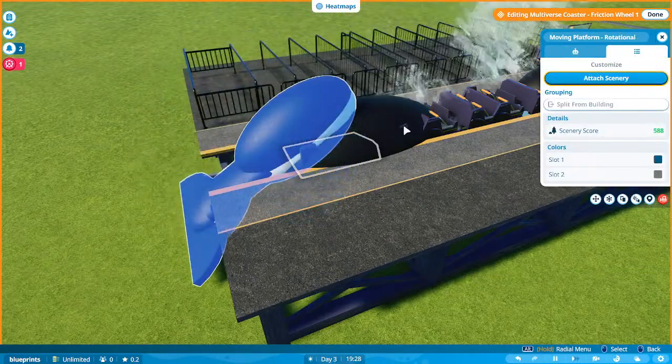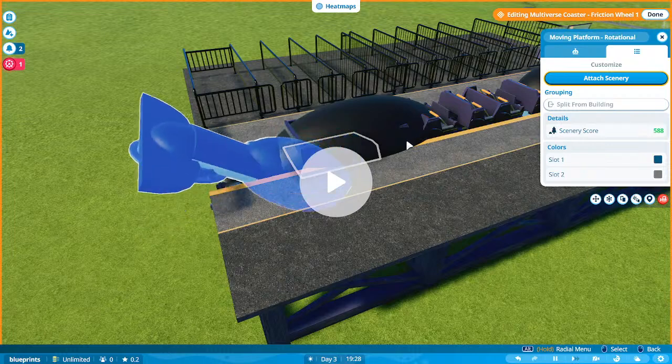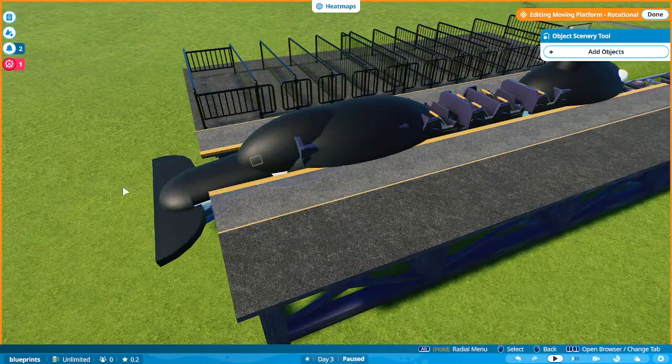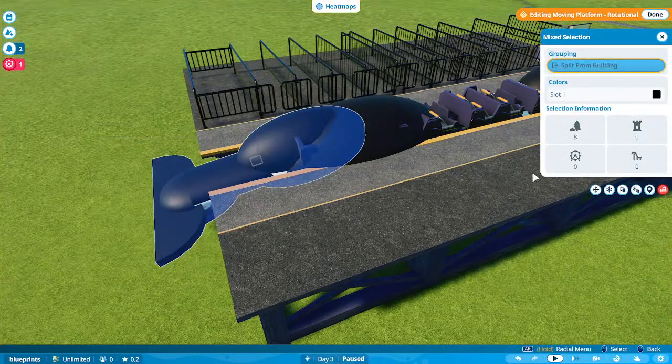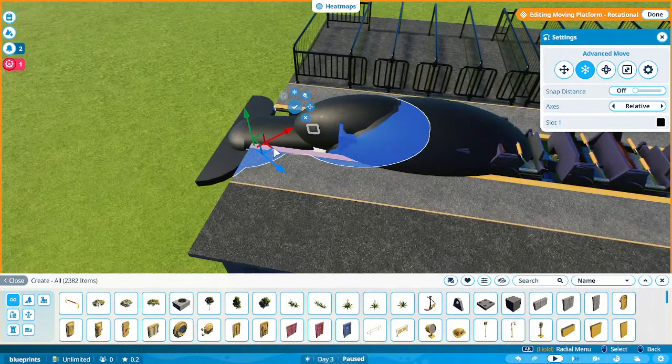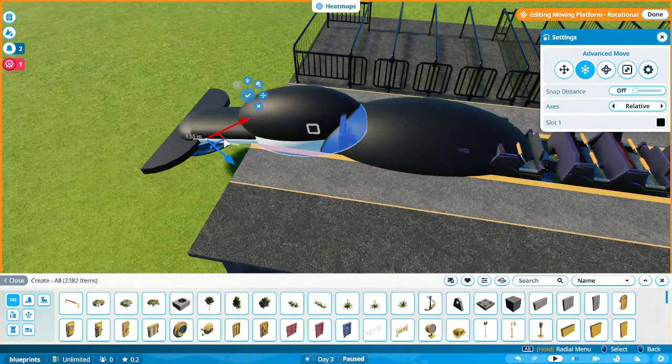Okay, we're gonna pause this, attach scenery, and we're gonna take this whole thing and move it just a little bit back, and we're gonna add like a ball to it, I think.